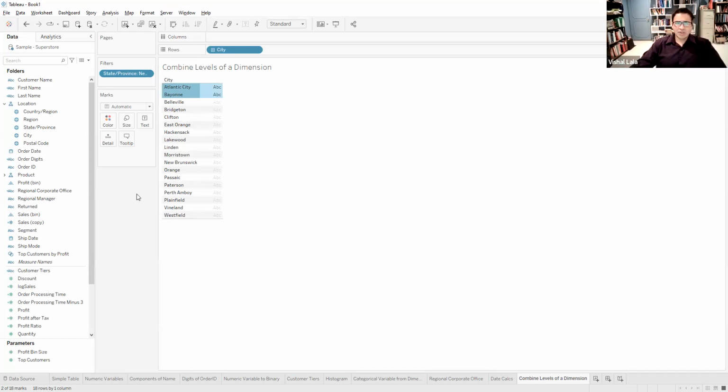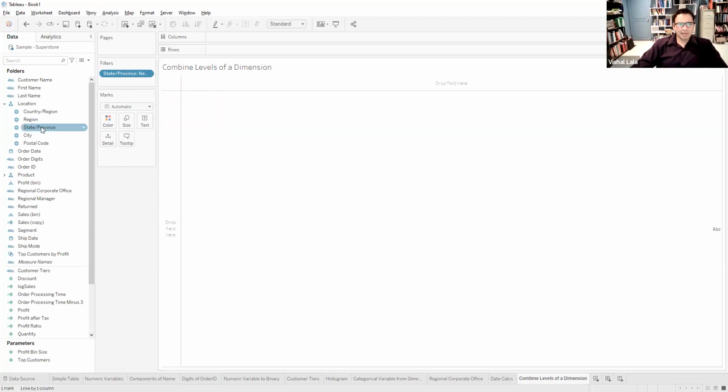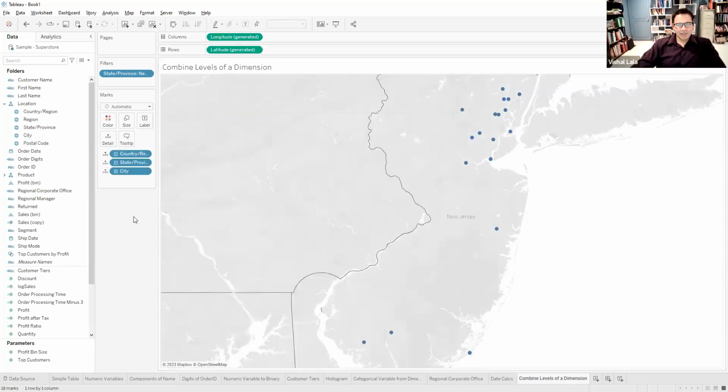Now, you can also do this visually. Instead of going through a list like this, we can do this visually with a map. So you may not know where a certain city is in New Jersey. So then how would you say what section of New Jersey it is in? So let's do it visually. I'm going to go ahead and pull in a map here. So I'll double click here on city. And what that will do is it'll pull up all the cities in New Jersey that are in our data.